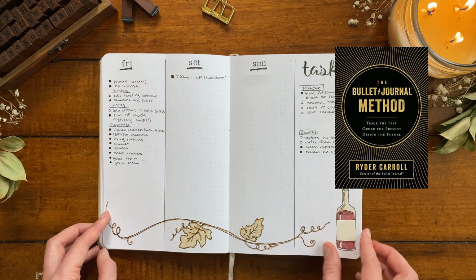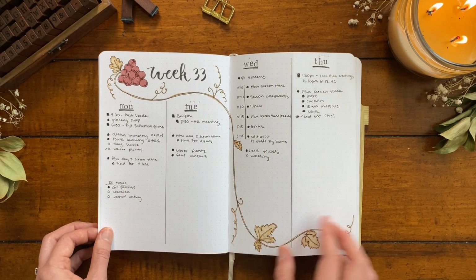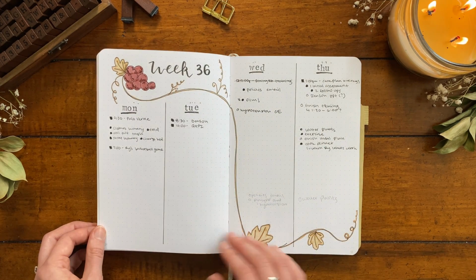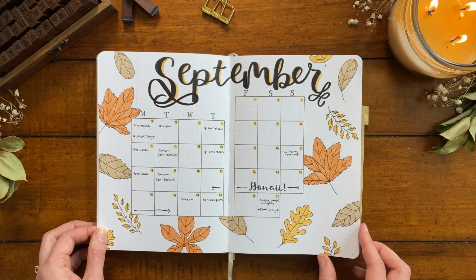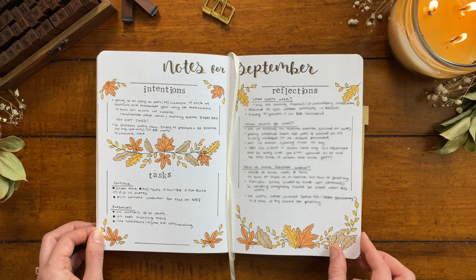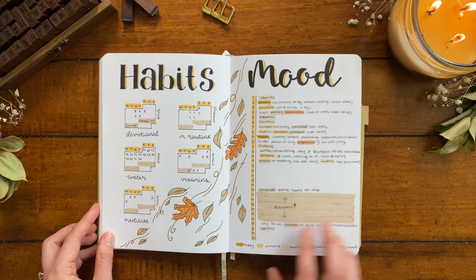Ryder Carroll is the one who invented the whole bullet journal system, and even though I've been bullet journaling for I think 5 years now and gone through a lot of iterations in my journal, I've never actually learned his original method. So even though I like this system, there are still a few things that I think could be better, and I'm curious to see how reading that book will maybe change how I do some spreads in 2024.